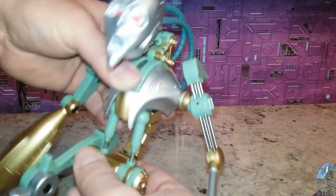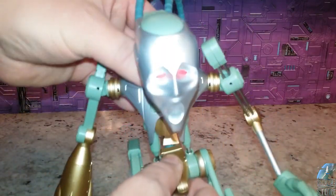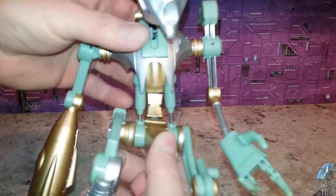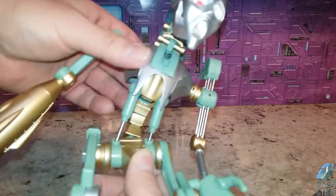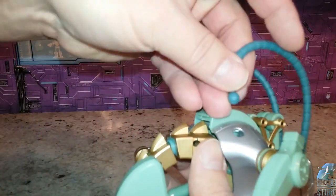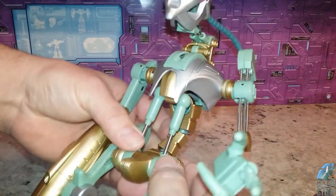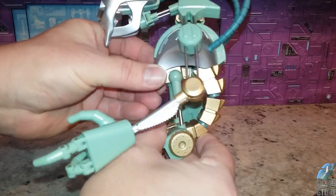His waist is strange. You have all kinds of articulation, front and back, because of the way you have 2 joints here, and then you have these pistons. And it really does work. It works really well, not only for the look and the aesthetic, but for it to hold its pose. It's like a 3-way hold on there. The only problem I'm really having is this thing's popping out, which once you pose it and get it in its pose, it's not a big deal. But that just pops out of the ball socket. Okay. But I guess you could say you have an ab crunch, so to speak.